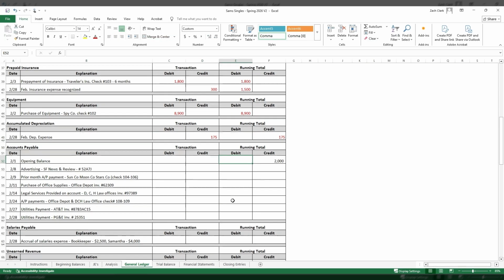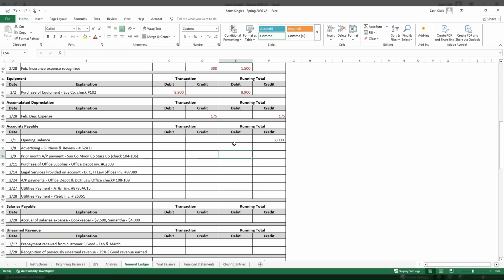Perfect. Okay, that's all of our assets. Now we're on to our liabilities. And remember, liabilities have a normal balance, a balance they should typically have, which is a credit balance. They increase with credits, etc. If you had a debit balance, that would mean they were negative, which usually doesn't make sense. And so we would always expect to see a credit balance for liabilities, a debit balance for assets, as we saw above. But yeah, a little different on the accounts payable on the liability side.